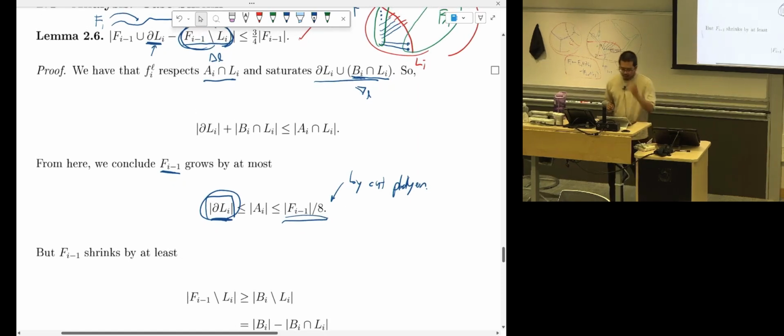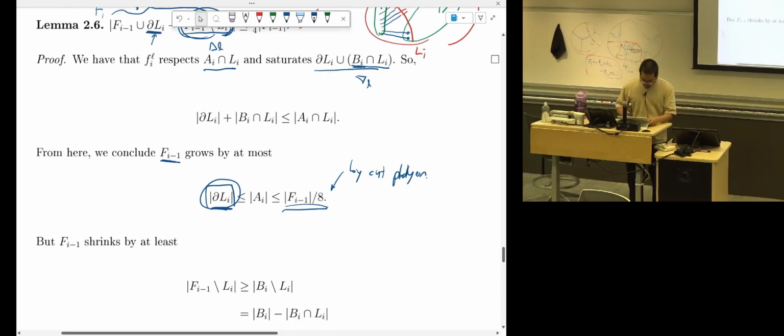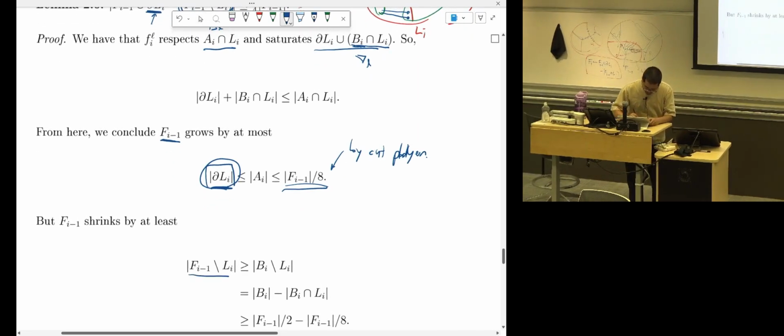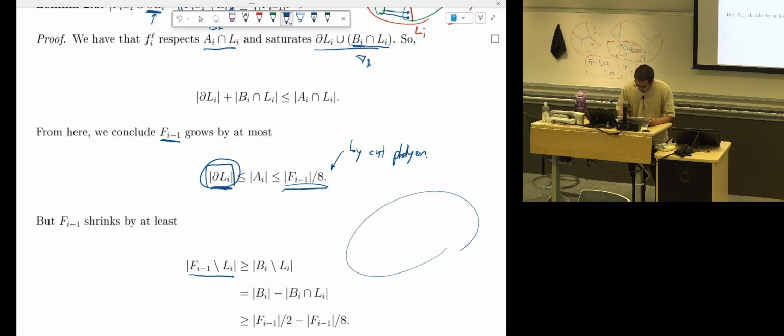So how much does it shrink? Well, it shrinks by this much, right? So maybe I just say that this is maybe my Li, right?